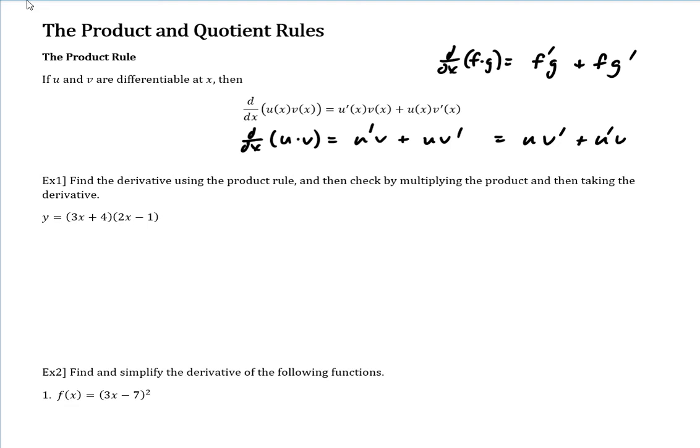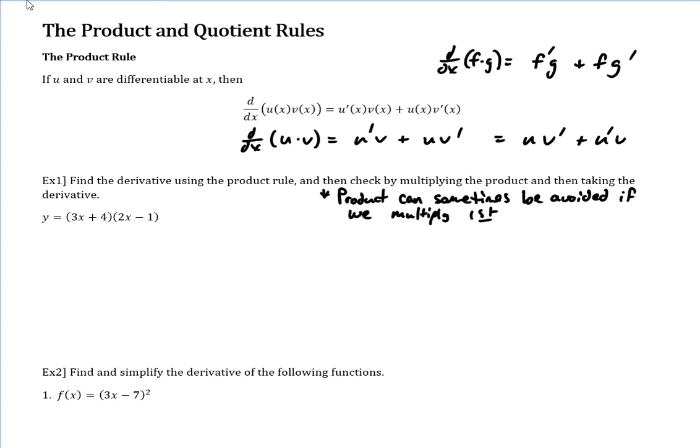All right, so let's see how this works. The product rule can often be avoided if we just FOIL. So let's make a note of that. Product rule can sometimes be avoided if we just FOIL something out, or if we multiply first. Sometimes we don't even need the product rule, but it is now one of our tools that we can use. Sometimes we have to use it, so we'll see eventually that there are times where we have to use it. In this scenario, though, this very first one, we are going to show it in two different ways.